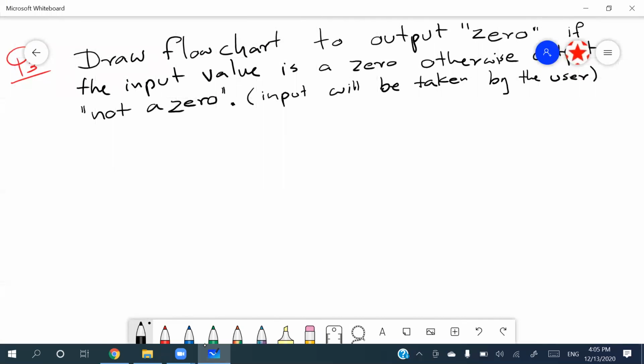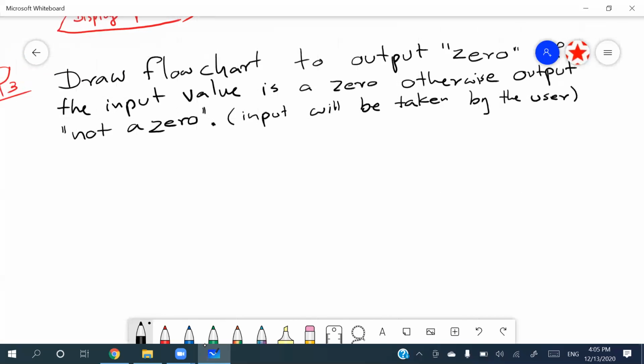So what is happening here? They ask me to draw a flowchart to output a zero if the input value is zero, otherwise output not a zero. Input will be taken from the user. So as we know, it should start first and it should flow, and you should ask for a number from the user, because it says input will be taken by the user.